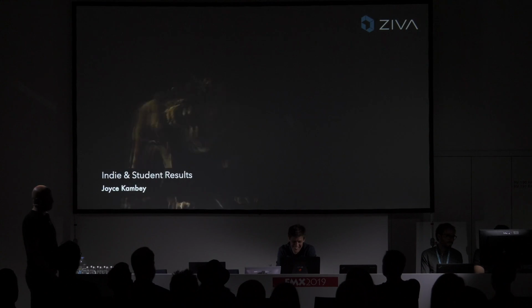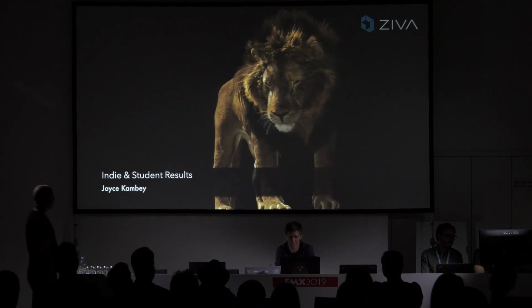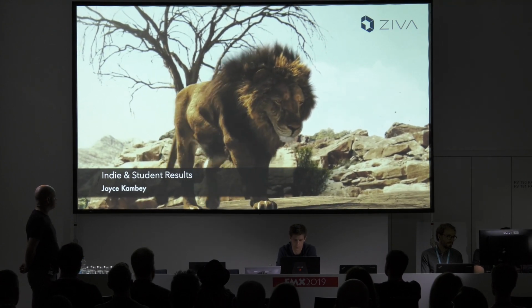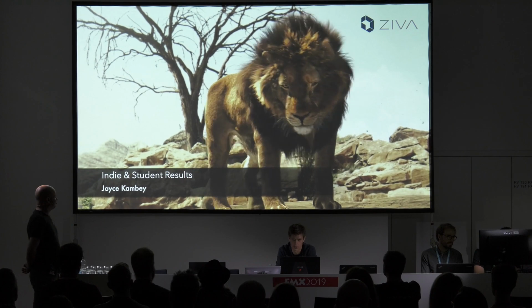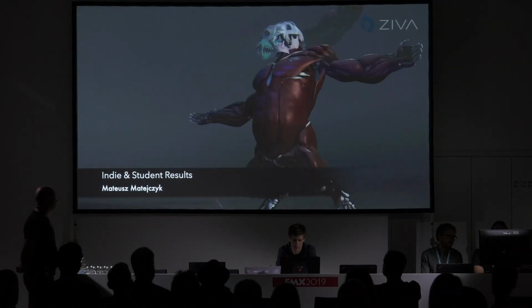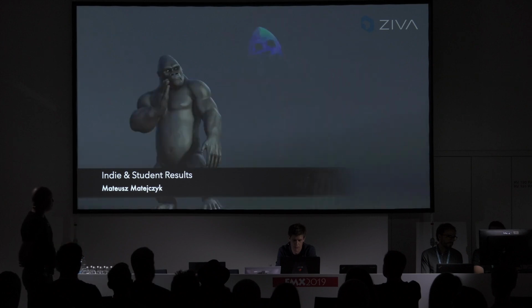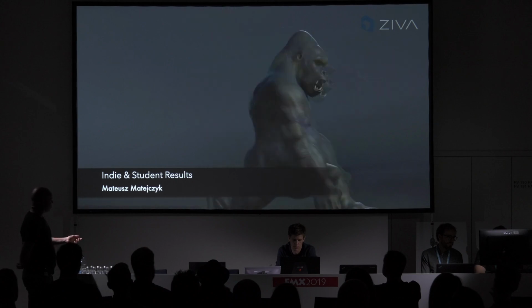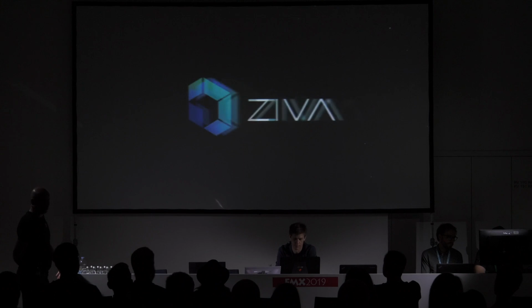Like, how would you do it? And that's sort of what that represents. This is some student work, which is pretty awesome, actually. And here's a gorilla that just dropped not that long ago. We were really impressed by the results here. The person went straight through to doing a coupled skin simulation, so he's getting higher frequency wrinkles and stuff happening, which is neat. And that's it for the reel.